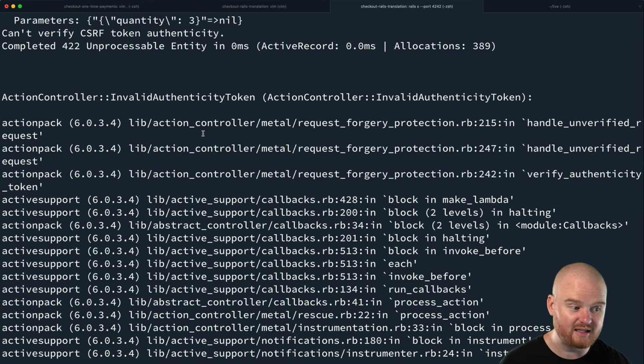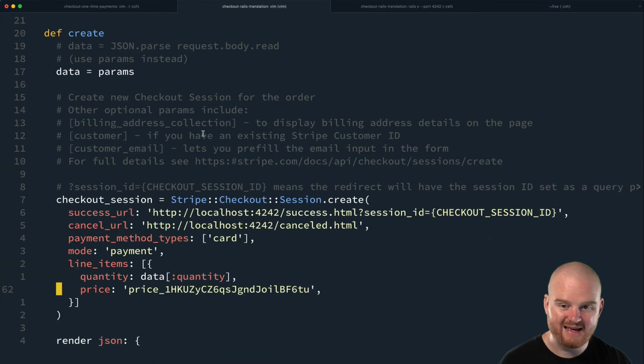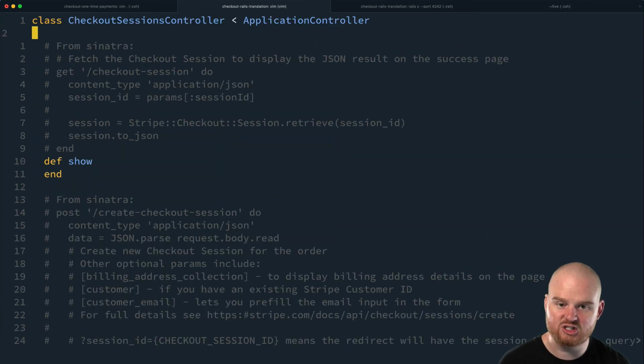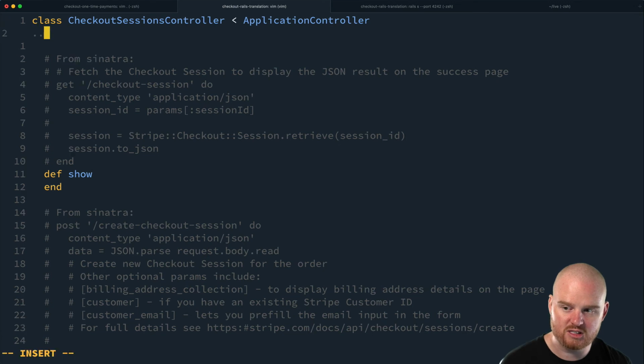So one thing that happens for you by default with Rails is that it has CSRF protection. And so right now, this controller is checking for this special CSRF token to be in the headers. I'm going to disable that for now. You should just keep it because it's valuable. You need to pass it from the front end to the back end, and we'll show how to do this in other examples. But for now, skip before action.